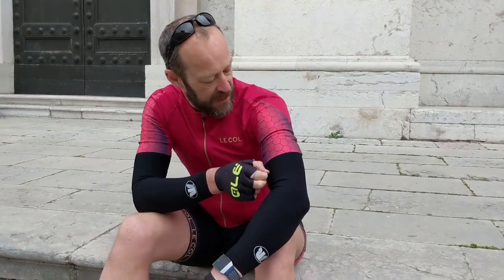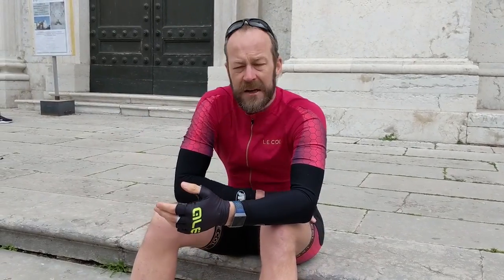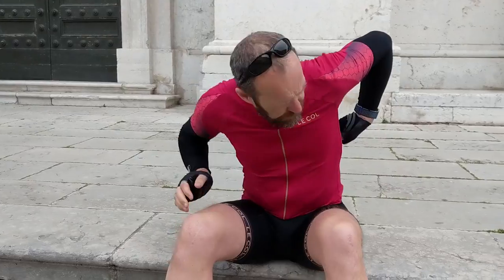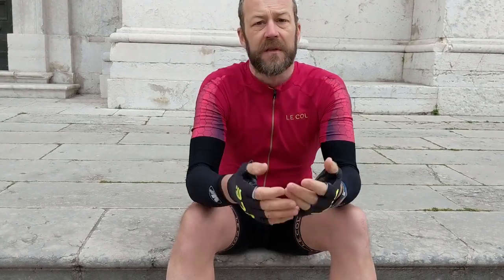Day four and we're on our longest ride. How's your LeCol kit? It's really good. I'm glad I wore it today because it's not as warm — it's a bit cloudy and we've been up above 1,400 metres on a big climb. This material's a bit thicker, which is good for weather like this. It wouldn't be quite as good in the heat probably, but it's really lovely, sumptuous fabric that feels really nice against the skin. The pad in the shorts is really good — I've had four hours already and I've got another two to go, I'm sure it'll be fine. It's a stretchy fabric, there's a lot of room in the pockets. It just feels like a quality kit, and for 330 quid it should be.